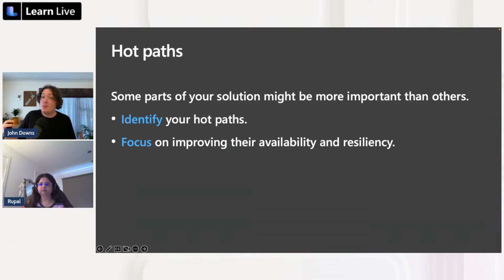So when we calculate composite SLAs, typically we consider our hot paths, right? The paths for our application that have to be online. And this means that we might be able to actually raise our real-world overall composite SLA by designing our solution to fail gracefully and to still work well even when a component is unavailable. So in your example, Ripple, writing those transactions out to somewhere like a storage account or a database, and then being able to process them later removes that dependency on some of those downstream components. And we might then focus on measuring and improving the reliability of some parts of the solution, and then choose not to worry too much about others.